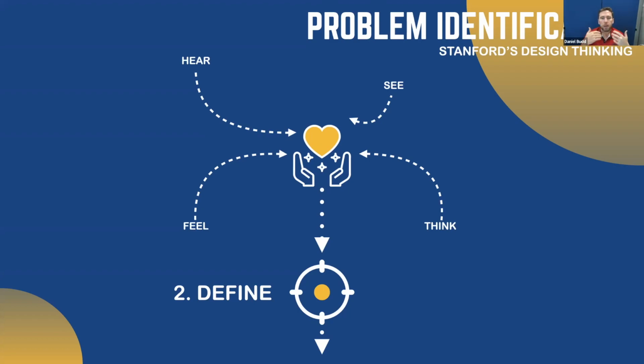But as we're thinking about these problems, when we go through Stanford's design thinking process, this is one process you could follow. We do our empathy mapping. We think about what do we hear, what do we see, what do we feel, and what do we think, where you can really start to become this personal process. You can start to think about how does this reflect on you personally, and what do you hear, what do you see, what do you feel, and what do you think? And this is a way that we can start to then define our problem.